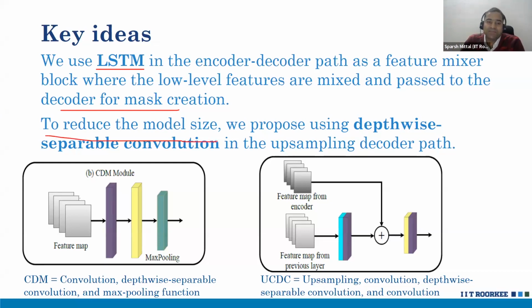And to reduce the model size, we use depth-wise separable convolution. A standard convolution has a huge number of parameters, but in depth-wise separable convolution the number of parameters is much less, because we operate on each channel separately. I will show you the effect of this when I show the model size. If I want to run a model in a smartwatch or a portable device, it should be very lightweight. If it takes a lot of memory, then not only will the price increase, but the memory requirement will also increase.